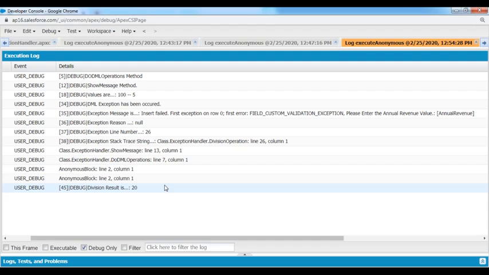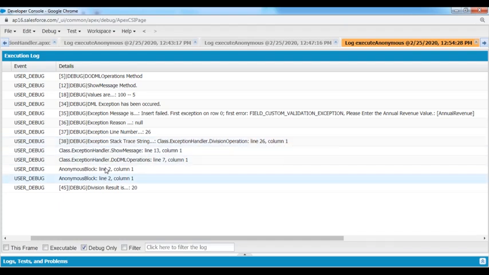We can track that functionality and where exactly the exception has occurred. It is indicating that this class has been executed perfectly. This is also executed perfectly. But here the exception stack trace has occurred. We are going to find out that exception here. That is the division operation method. Inside it, at line number 26 in column 1, the exception has occurred. So this is the topmost method.